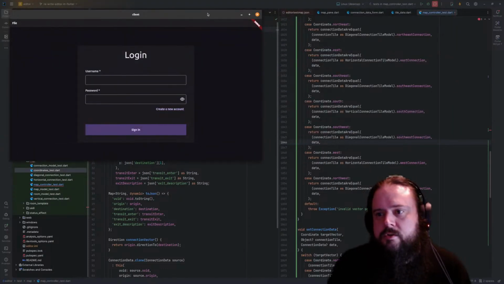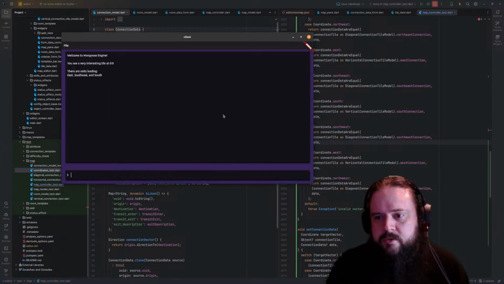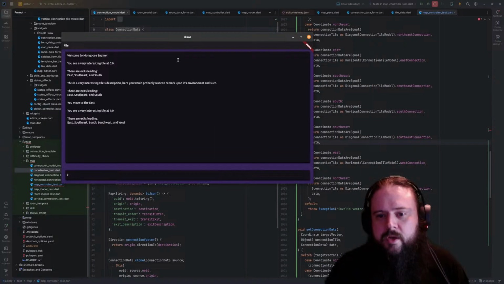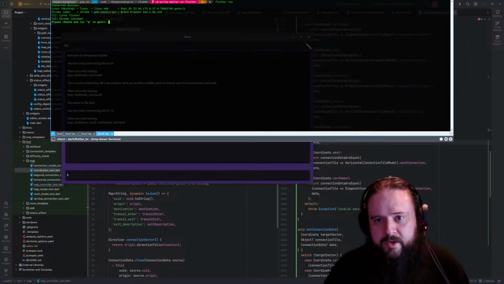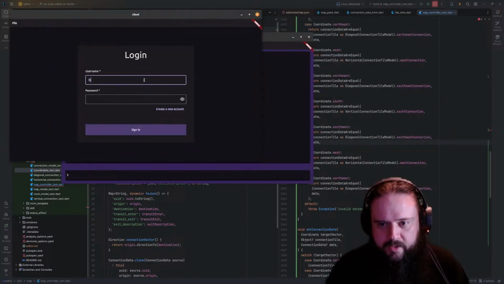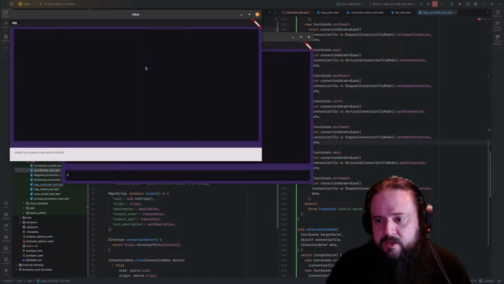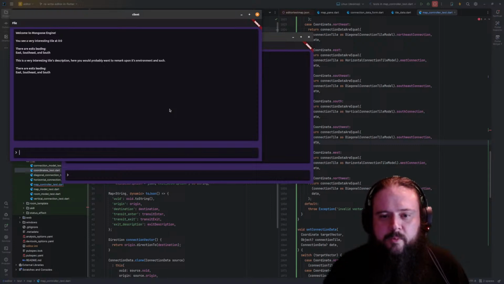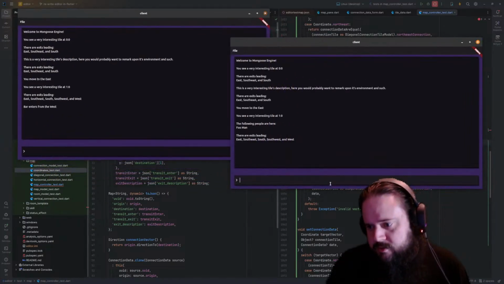There we go. So we have our lovely login screen. We have a character. And we can look around. And we can move around. And if we were to launch another client here, for example, we could also log in, assuming I could type my username, and we could look around, and we go east, and we could see that Foo is standing here, and we could see ourselves enter.